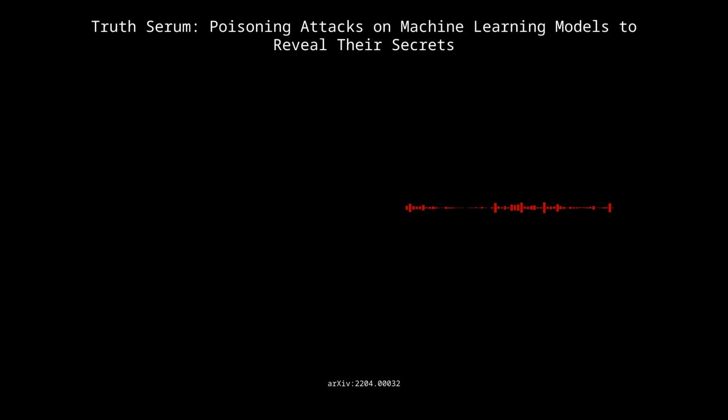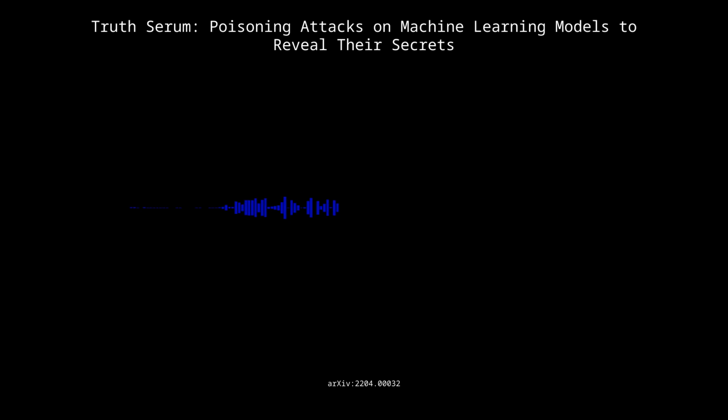So backdoor attacks are about controlling the model's output for specific inputs. Exactly. How's that different from truth serum? So truth serum isn't about misclassification. Right. It's about maximizing the leakage of private information from the training data. It's not about controlling the model's output. It's about exposing its inner workings. That's a helpful distinction. So backdoor attacks focus on control, while truth serum focuses on exposure. Exactly. They're both exploiting the manipulability of machine learning models during training, but for different ends.